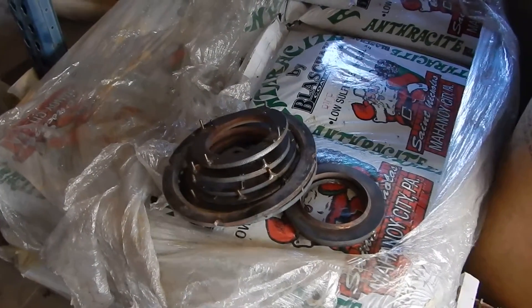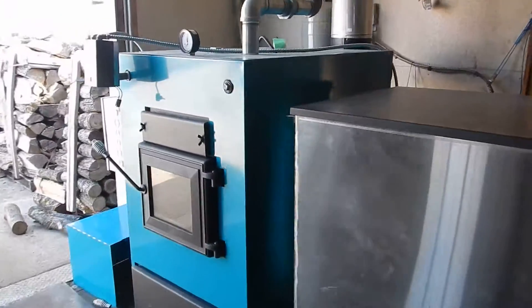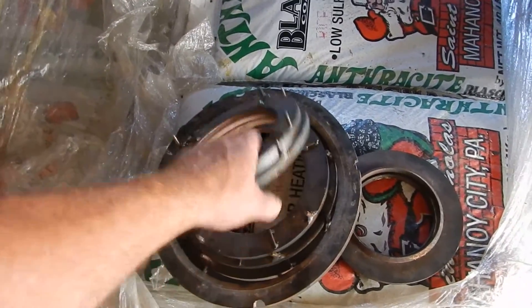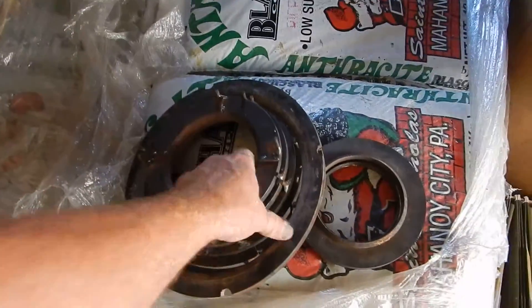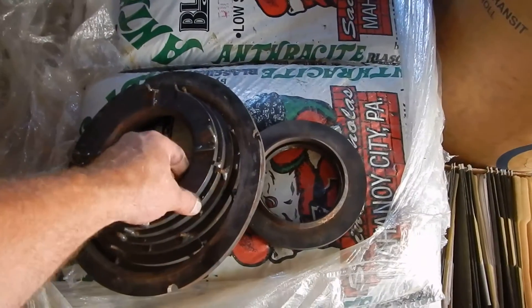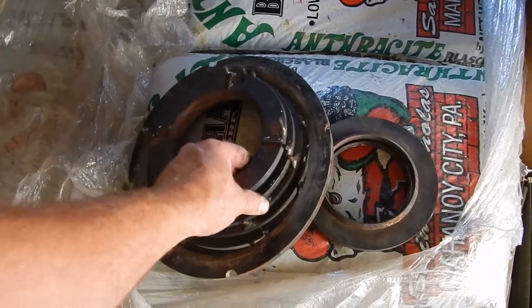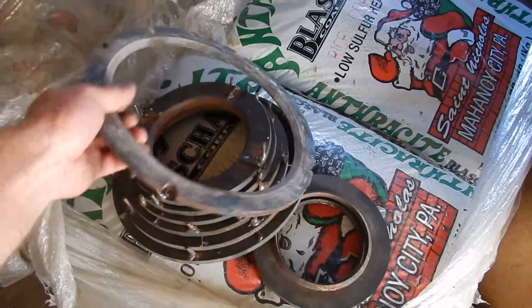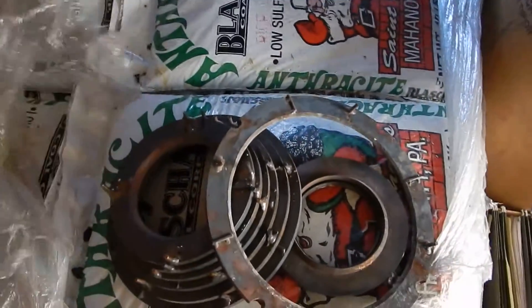Back to the boiler — we want to discuss the stoker boiler. We want to show you the pot and these are the rings that the pot is actually designed to create. By putting all these different rings together you create your pot, and this is how it's able to withstand the temperature and the heat. They're also easier to replace as well, so everything's designed to be replaceable. This is the DS stoker boiler setup and this is the design of it.